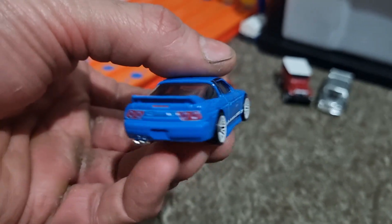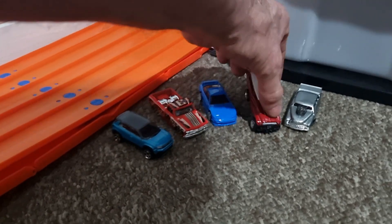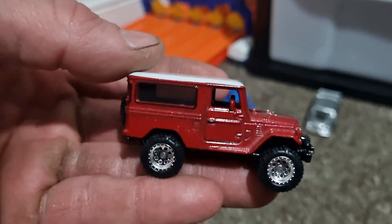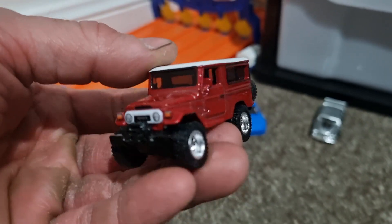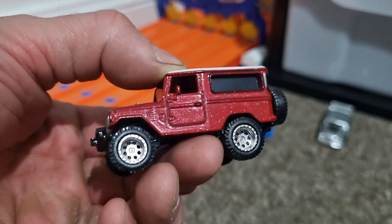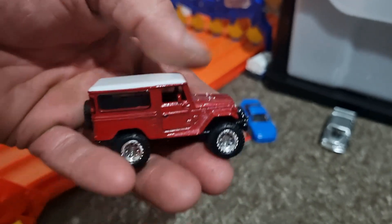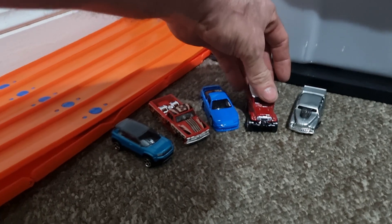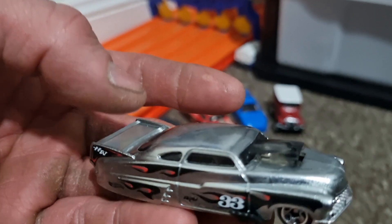The twin exhaust there — sweet. And we have a look at the Landcruiser: nice silver rims, a rich red — yes, I love the premiums, cost a bit more but they're worth it. Look — spare tire in the back. They are a big brute of a thing, big box. Very nice.